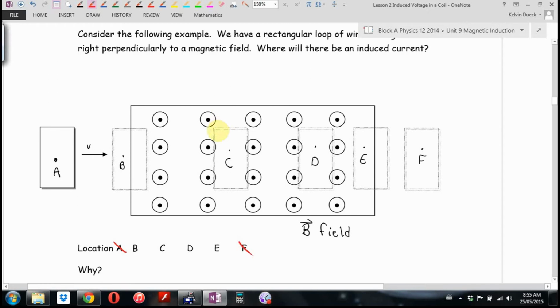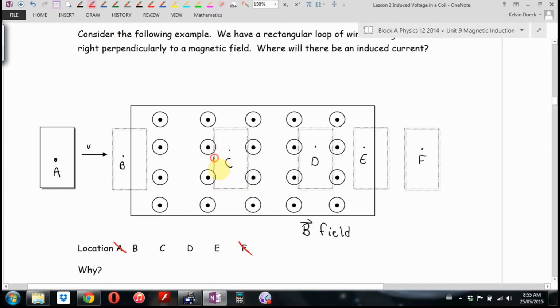Don't write this down just yet. This and this, since this is moving that way, those two chunks of wire are moving parallel to the magnetic field. Will we induce a current from those? No, and you can double check, because if I just draw my little proton right there, charge moving that way, magnetic field out of the page, it'll get pushed down, but that wire is so thin, you're not really separating any charges.